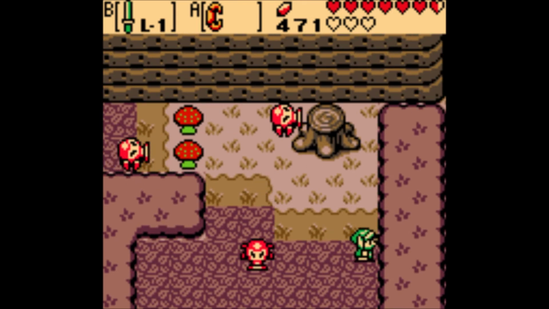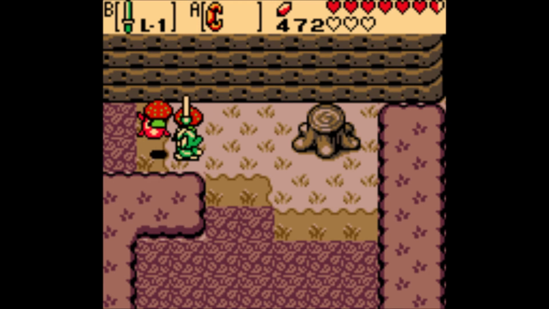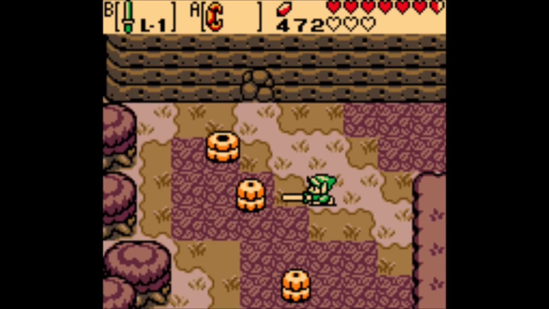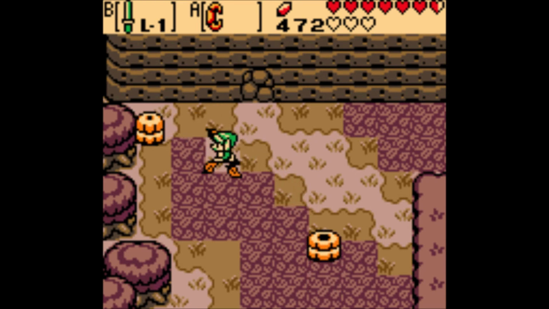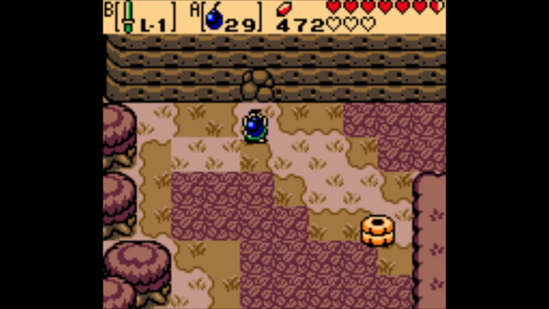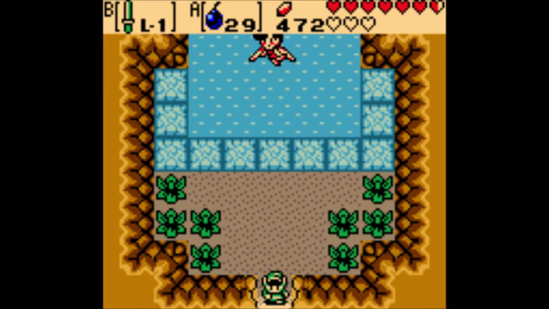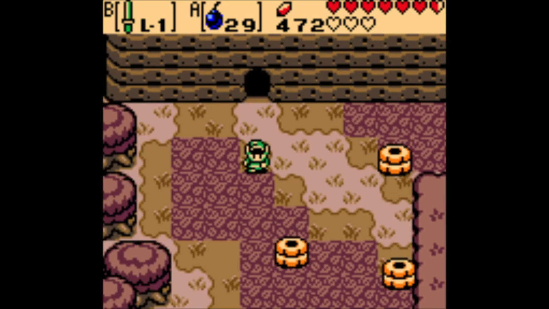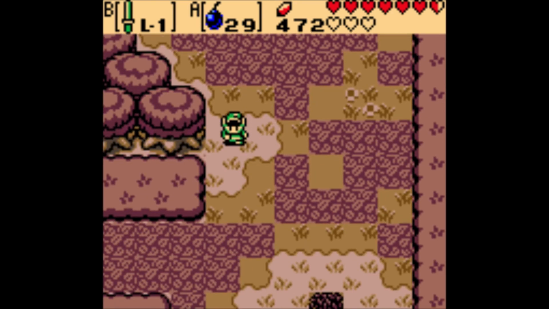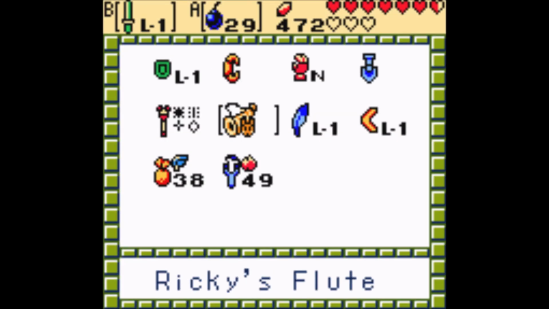Let's bomb this wall. It's probably like a fairy fountain, maybe? Okay, so what is in here? Oh, what is there? Play it.